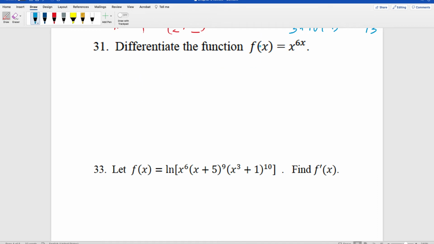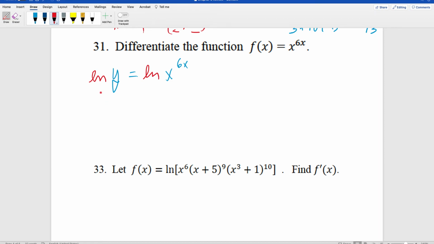And so what we do is we sort of just take some liberties. Instead of f of x, we're going to write it as y equals x to the 6x. Okay? And notice it doesn't say use logarithmic differentiation, but that's the only way we can do it if we've got a variable to a variable power. So what we do is we just say, okay, let's take the natural log of both sides. We can do that. Why can we do it? Because natural logs are a one-to-one function, as long as the inputs are positive, right, we can't put negatives in there. So there are some caveats, but so far this is really the only thing we can do with this. But it works as long as we do that.